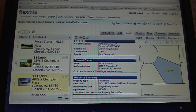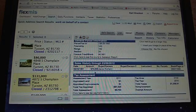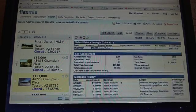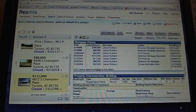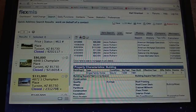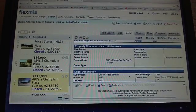Now, we see that it's a 1,238 square foot place, all right? She bought it in 1991 for $70,000. Tax appraisal is $97,000. Let's see, she had some kind of loans on there. Holy cow, $160,000 on this loan in 2006. Geez Louise, she probably got them all together, mixed all up, right? We see that it's a single family residence, built in 1981, has 2 baths, 1,238 square feet. Okay, great. So let's go ahead and print this out.